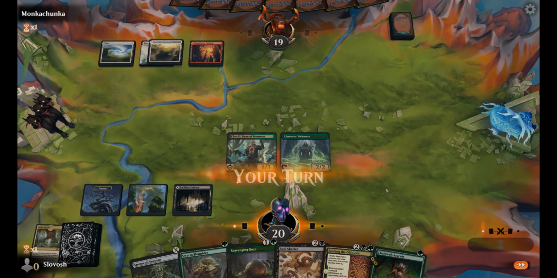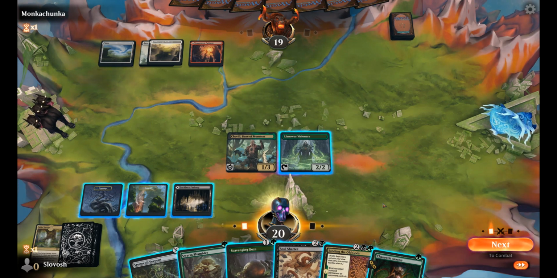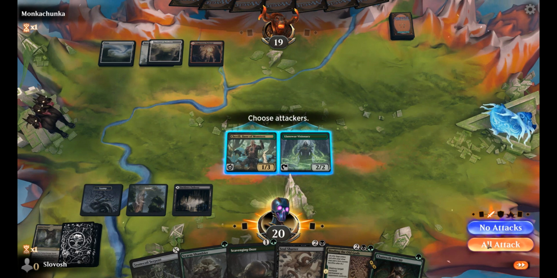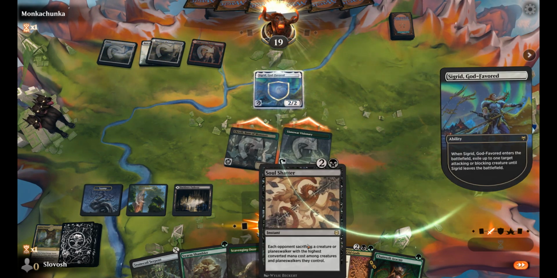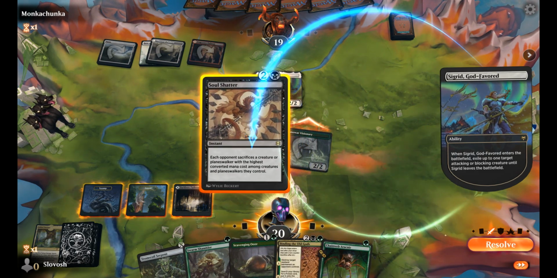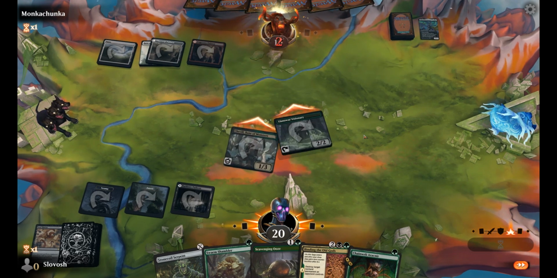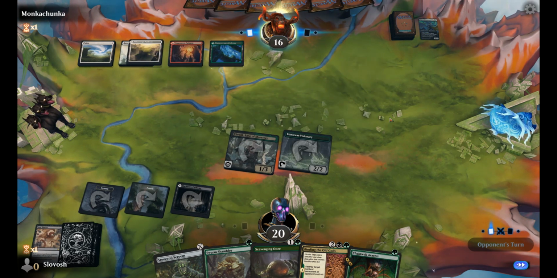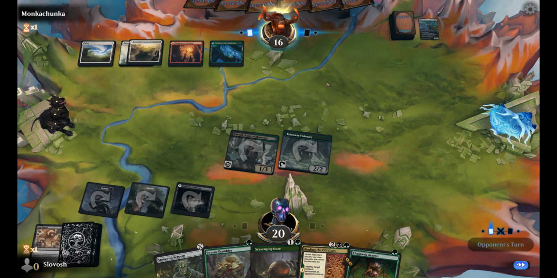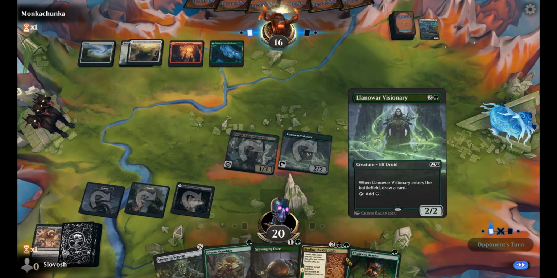Lifelink, huh? Alright. Well, I guess since we got nothing to do, we'll go ahead and beat in, see what they do here. Yeah. Oops. Okay. So that's a good creature to get out of there. Oh, 3 color, huh? So they're gonna exile my Chevelle and they were going to block the Land of War.